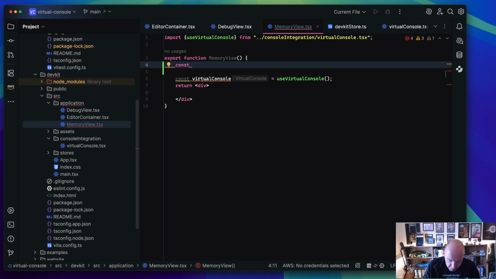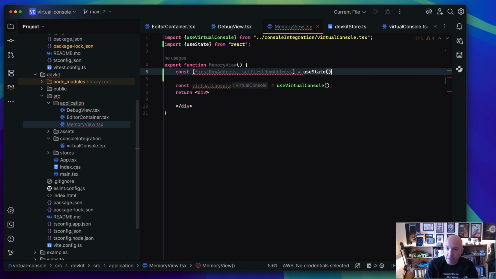So we're going to add some state. We want a memory address, first row address, set this equals useState, and actually it's going to be a number.